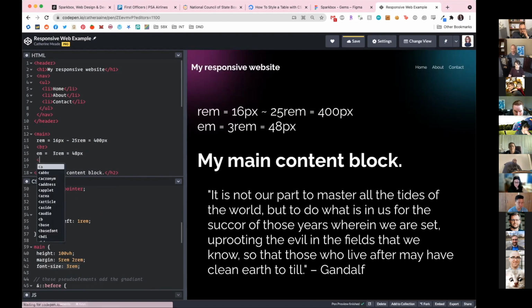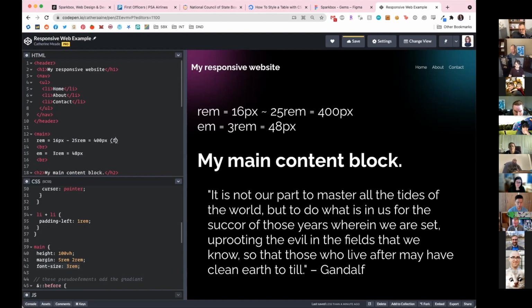I like to use em on things where the font sizes change. If you saw on some of the examples, we had a font size in a header that got larger. We'd also probably want the padding to get larger, or margin. As the font gets larger, the space should also get larger. And those are where I like to use em.